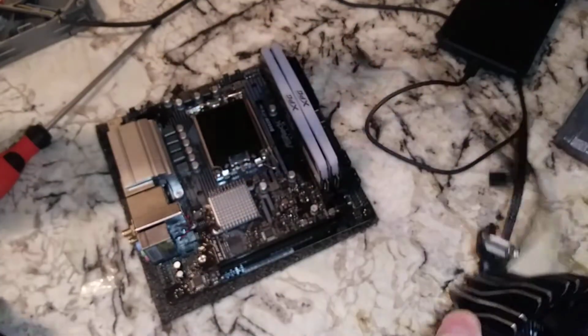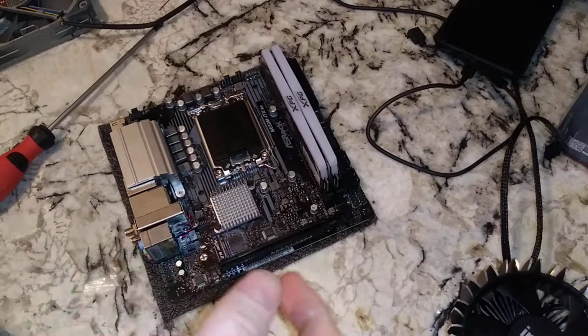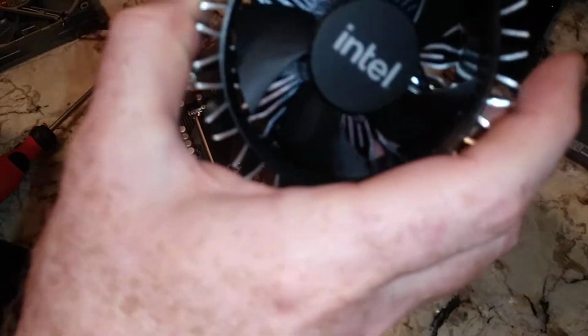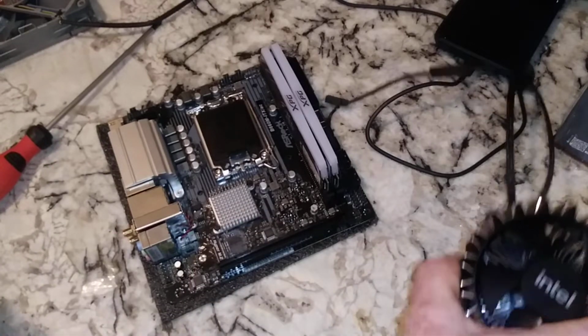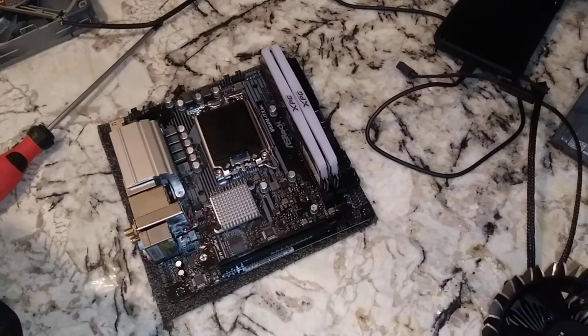Intel stock CPU cooler that goes with the i9-12900. We're going to use that on the i7 and see if that actually is an adequate CPU cooler for the i7. We know from what we saw with the i9 that this is not adequate for benchmarks. For gaming, you know, it might be. We definitely experienced different times thermal throttling and power limit throttling. Originally it was power limit throttling, then it became thermal limit throttling because this just could not handle the power limits being adjusted.